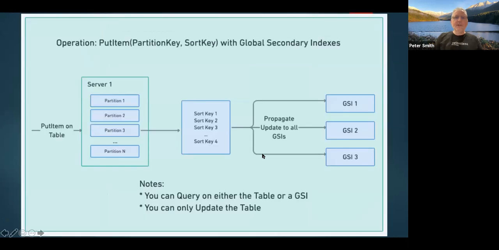So how this works is that when you do a PutItem operation, when you actually add something to the database, you can only PutItem on the base table. And in my case, the base table was org ID and email address. So I can only PutItem on that base table. But DynamoDB automatically propagates any data that you write to the table to all the secondary indexes, so that very quickly, within milliseconds, you can query those secondary indexes to get the data that you updated and query it in different ways.